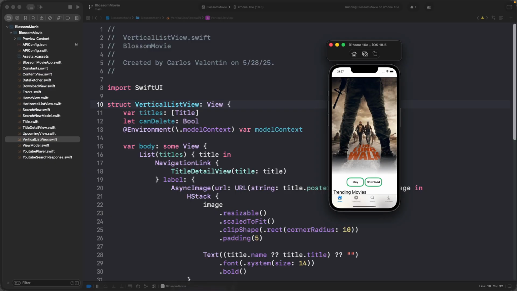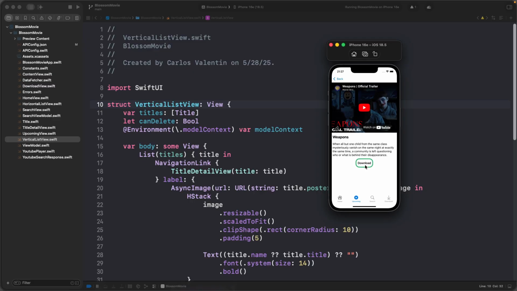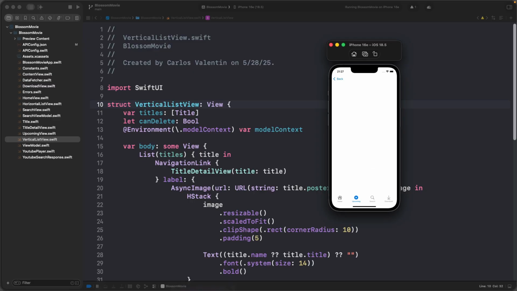At this stage, our app has all the features we wanted to add. However, if we go to the Upcoming tab, click on the first title, download, the screen goes white. It's important to note, this bug only happens on the Upcoming and Download tab. The common denominator of these tabs is that they were made with navigation links instead of navigation paths. Another reason not to use navigation links in production.